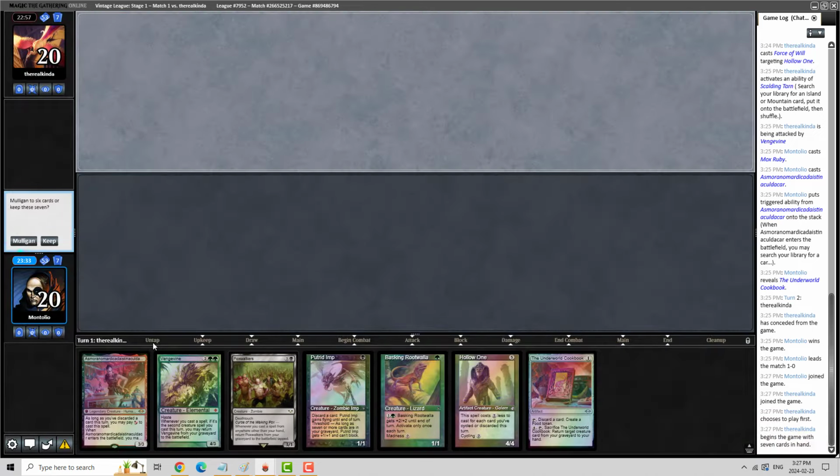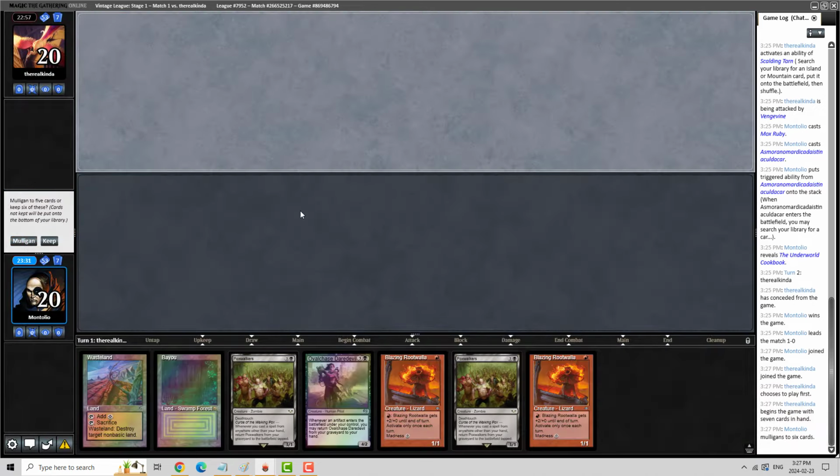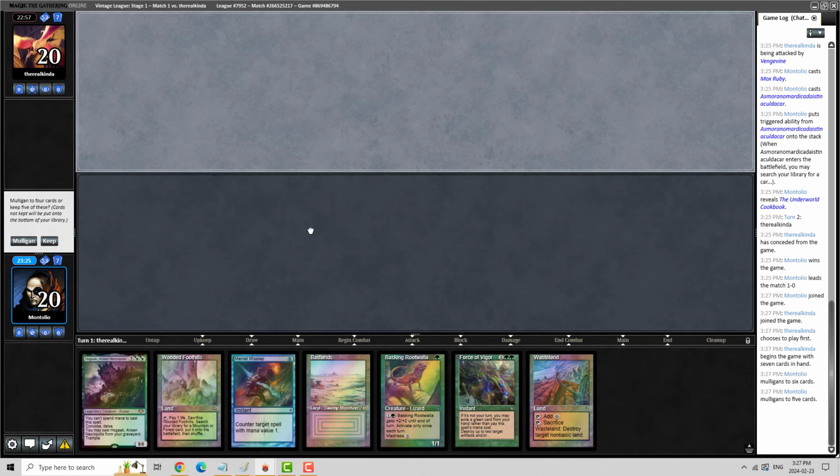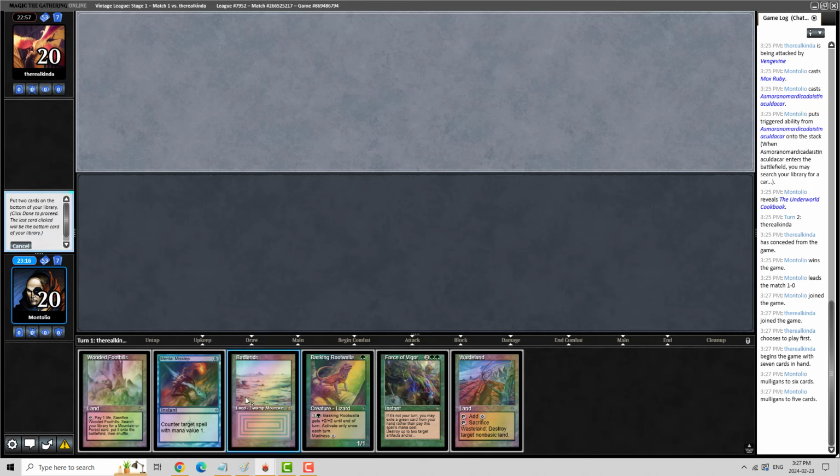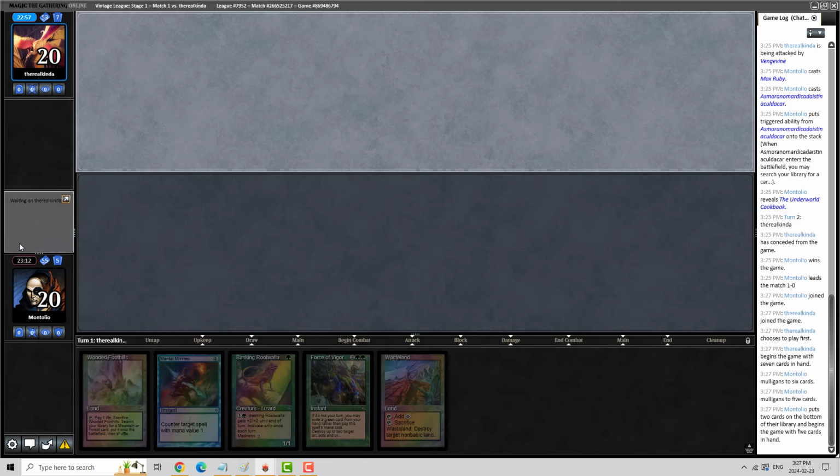Okay, this hand has no mana. This one's pretty lousy too. Okay, it's mulling on that one. This is pretty terrible, but we're going to keep her. Try something like this.